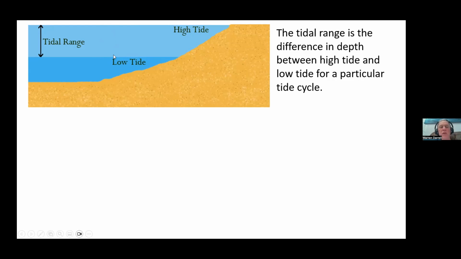Like where I am, usually high tide to low tide is about 4 feet, and it takes 6 hours to make that change. So if you look at the average, that's 8 inches per hour. It's kind of good to know that stuff for the area that you're in.